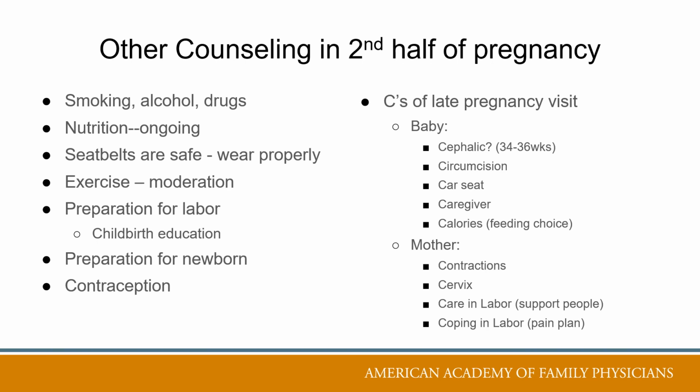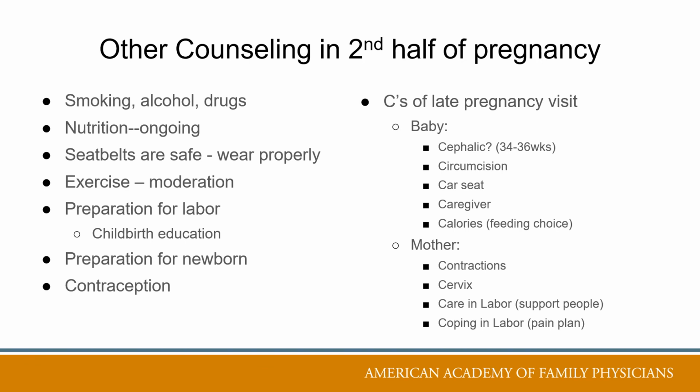They need to go into the hospital with the car seat in the car in order to be able to leave with the baby. Caregiver. Are the parents prepared for the delivery, and are there additional support people planning to take care of the newborn? Calories. So as far as whether or not a parent is planning to breastfeed or bottle feed, that can help guide some of the discussion around what kind of calories may be needed after delivery for the parent.